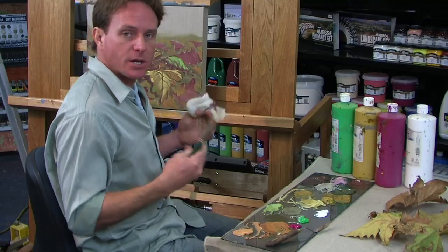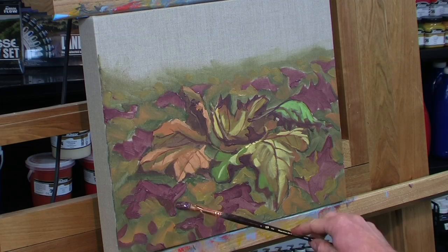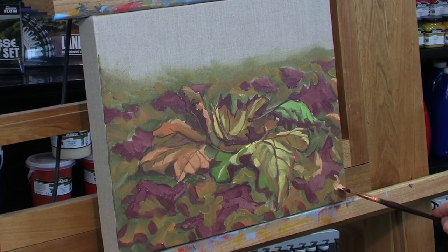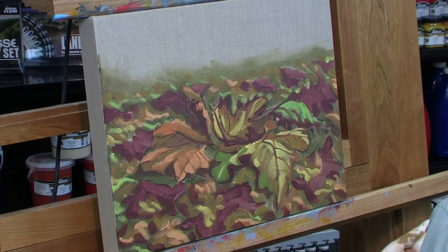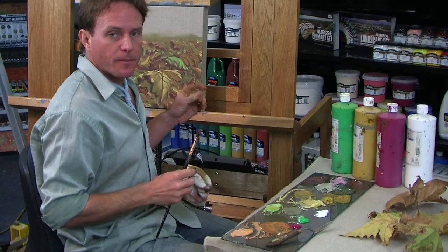So now I've got a nice combination of the three different local colors — the darkest local colors of the leaves — but it's still not gelling. I think that's mainly because it's missing the darks from underneath in the shadows. So now I might come back into my dark neutral mixed in with a bit of the dark magenta and start to put the shadows on the other side of the leaves. Now I need to add the lights to again bring them up to the amount of detail I've got in the centerpiece leaves, so just using the lighter tones of each of the three local colors to bring in some highlights.